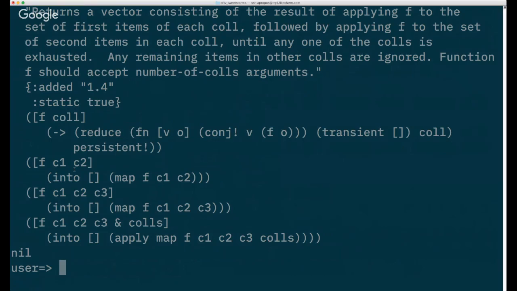So the only thing is it's fast, right? At least the one that takes a single collection uses a reduce, and it's using a transient. Oh, it is using a reduce. Okay, so it's not doing a regular map.